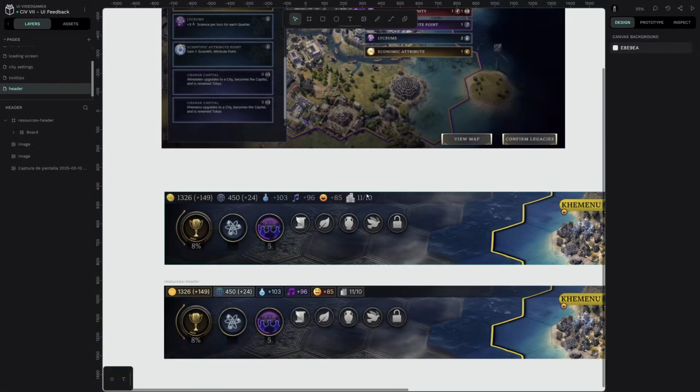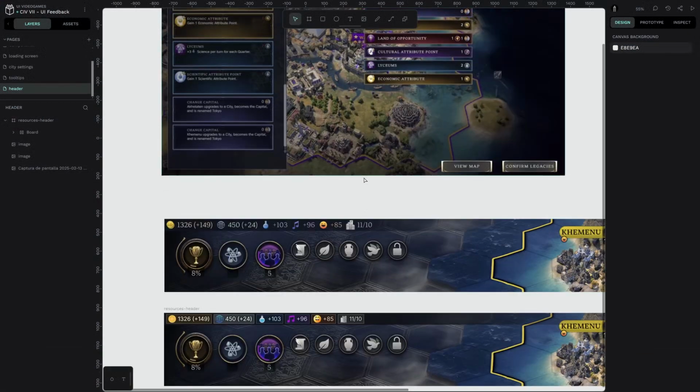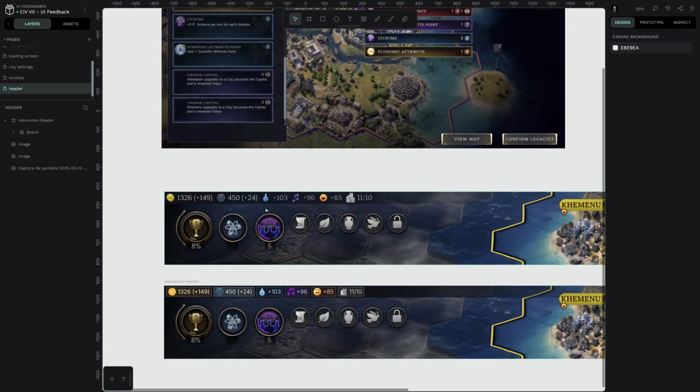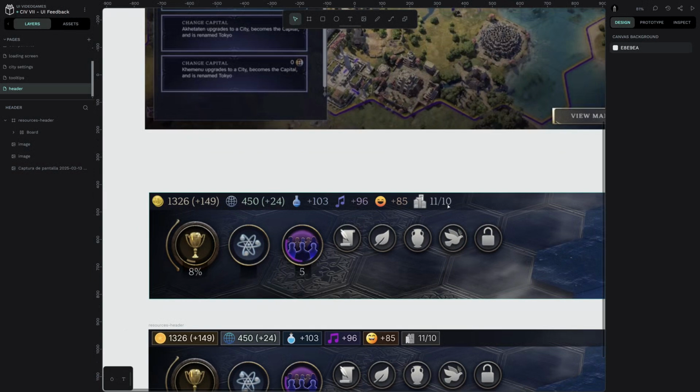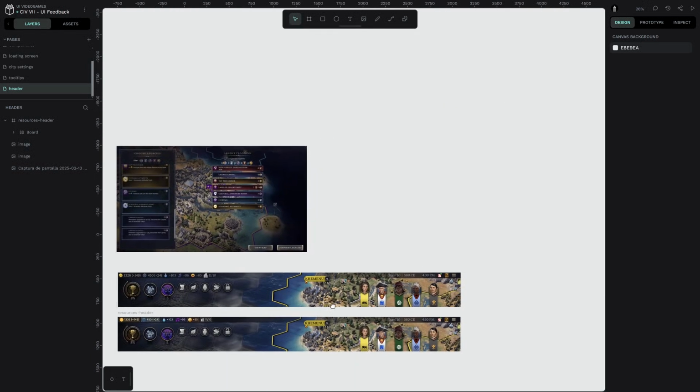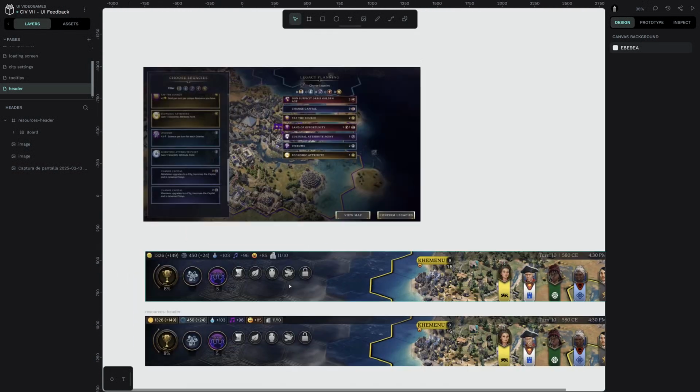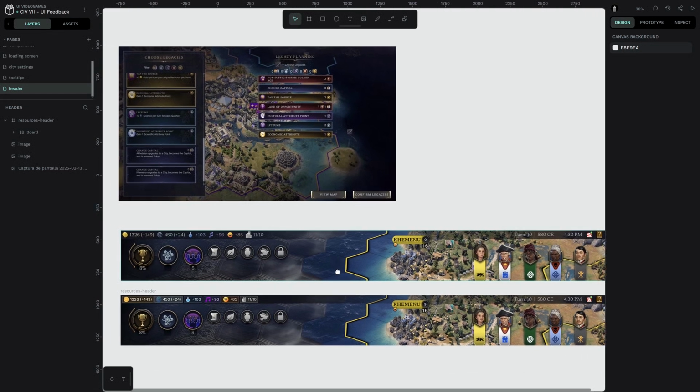Okay, so finally, I'd like to make a small adjustment to the header. Currently, resources are displayed like this. You can see them fairly clearly. Keep in mind that this covers the entire screen, and the resource indicators are tucked away in the top left corner. Because of this, these values feel a bit visually disorganized.